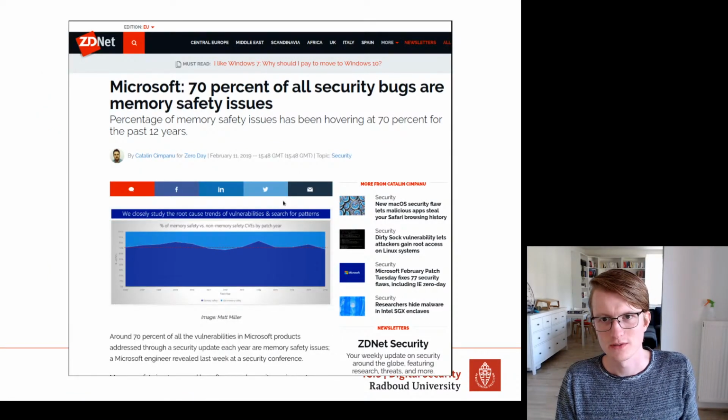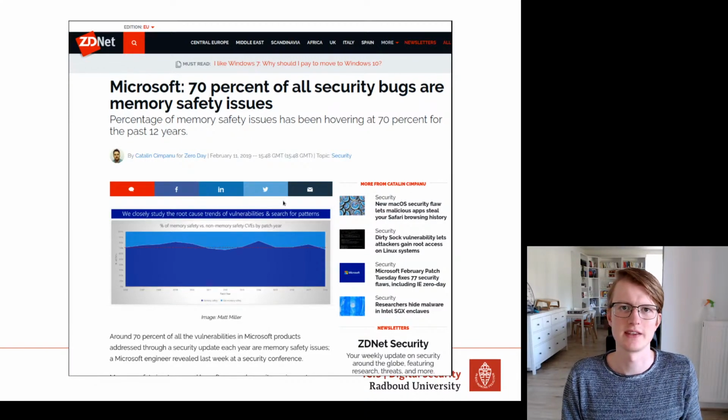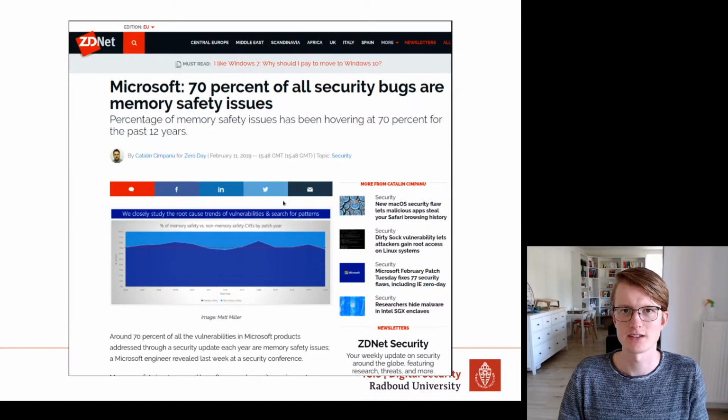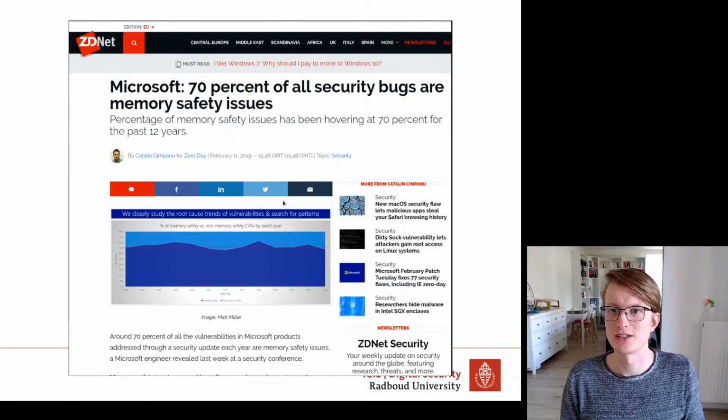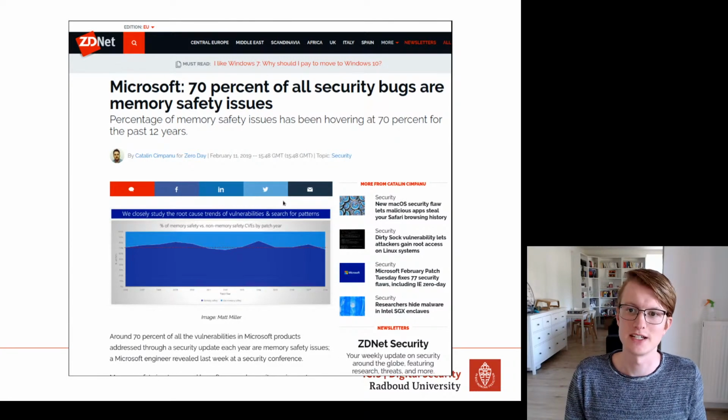Of course, we've seen these sorts of slides before. Memory safety means security bugs. If there's no memory safety, then you can quickly get all sorts of vulnerabilities. This was a picture last year: 70% of all security bugs are memory safety issues.